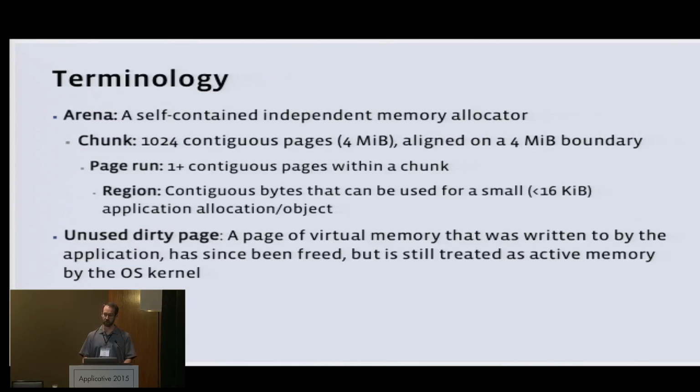An awful lot of what I'm going to talk about today is unused dirty pages and how to purge them. So an unused dirty page is a page that has previously been used by the application. We've allocated memory there, we've modified it, and now there's nothing in that page that the application cares about whatsoever. So this is dead weight, but it has a physical memory impact on the system. And so these are pages we, in an ideal situation, would not be holding on to. We'd be giving these back to the kernel to do with what it will.